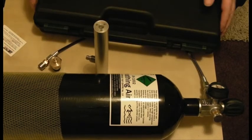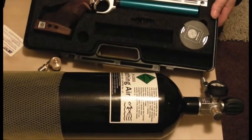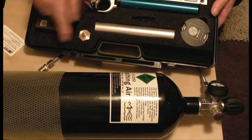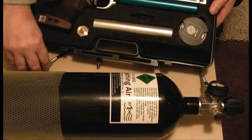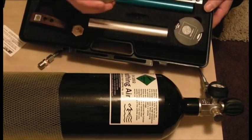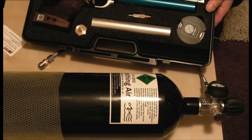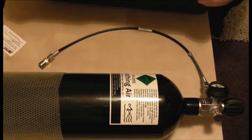What I've done inside the storage box is I've still got the space for my spare cylinder. There's the space there for the Steyr fill probe, and what I've done is cut a bit of the foam out here, which will now take the new fill probe — like that. So that's all now set if you go out shooting.